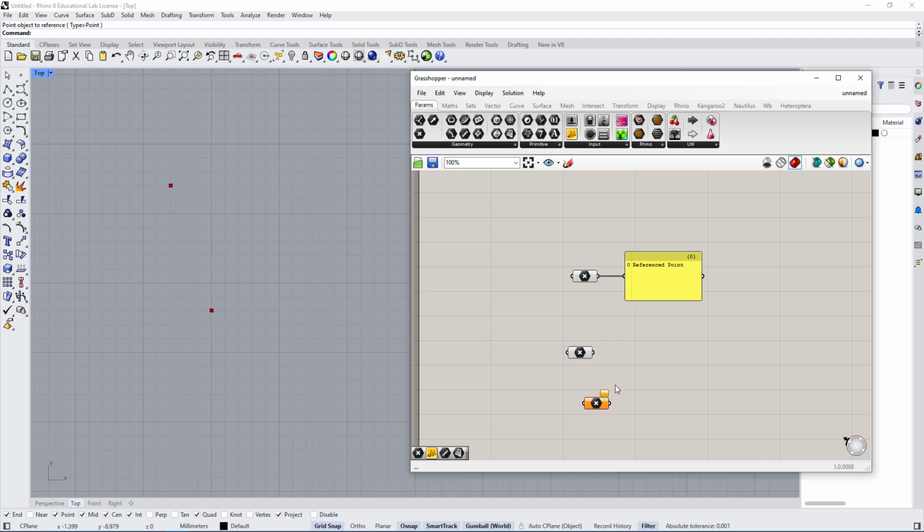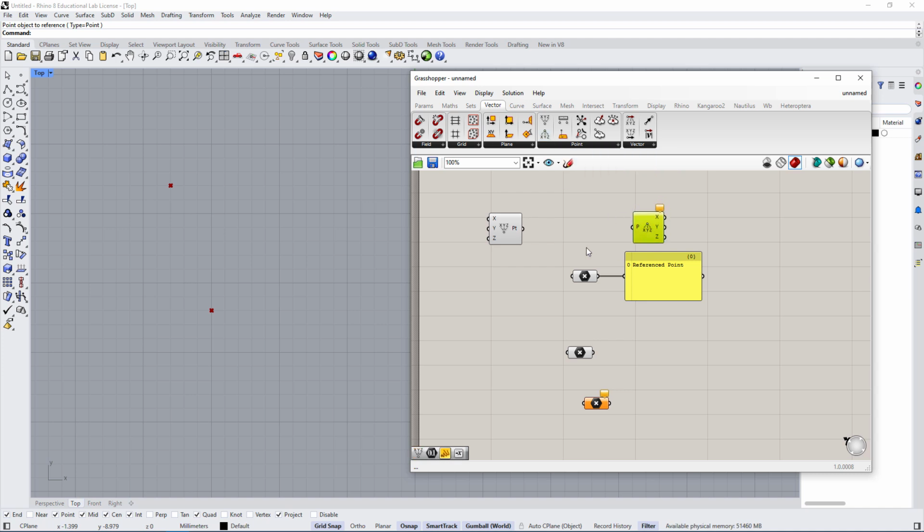So here you have the same issue where it is orange, but we can go under vector, and under vector, you have this little icon that says x, y, z. And this icon allows you to either construct a point or deconstruct a point. So this one here is to construct the point, and the second one is to deconstruct the point.